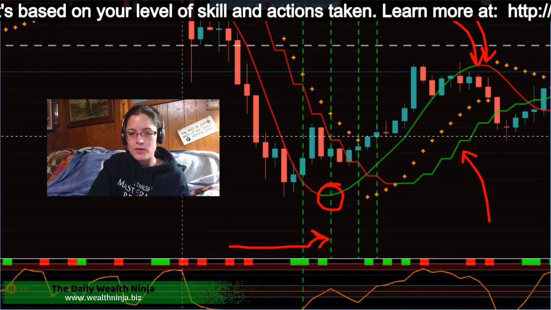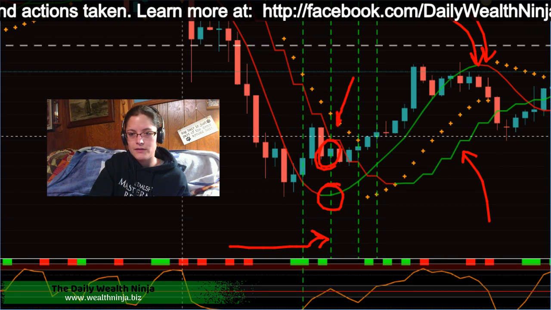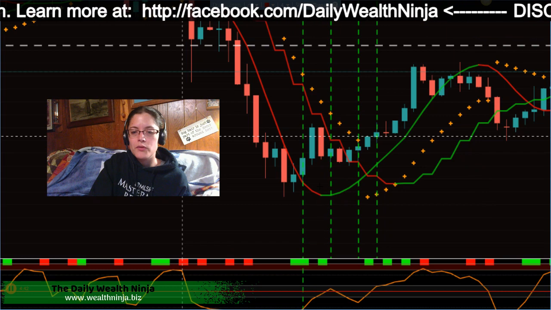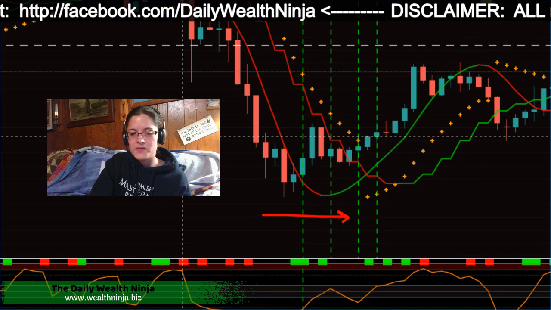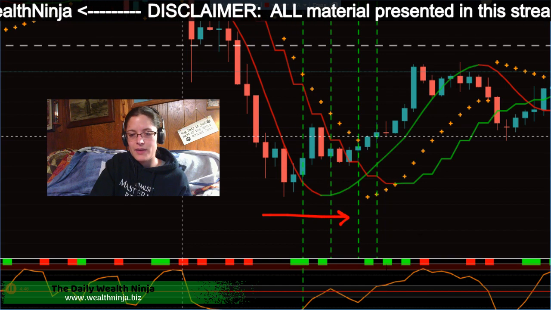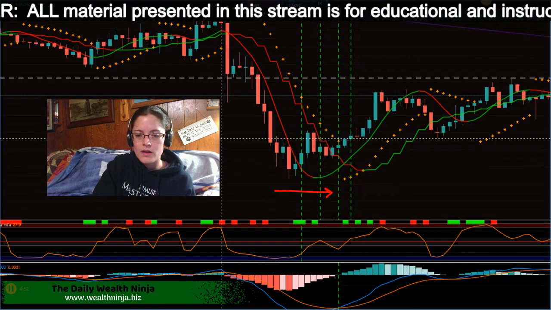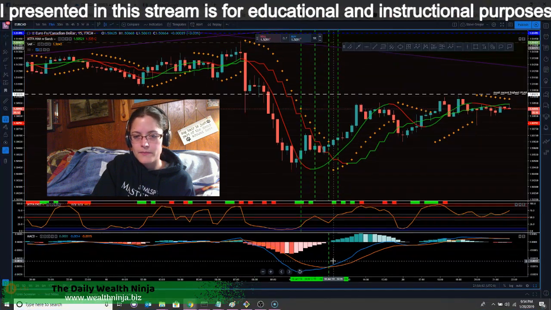All right. So that would have been at this candle right here, right? That candle right there. Okay. So the third one was here. So there's nothing really indicating here on this panel or on this panel, so it must be with the MACD. So let's go ahead and look at that.